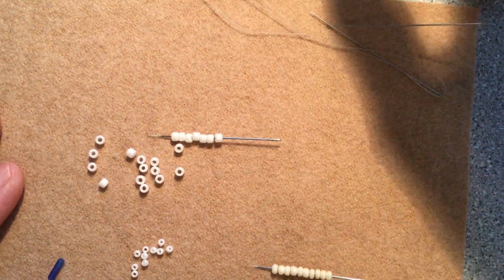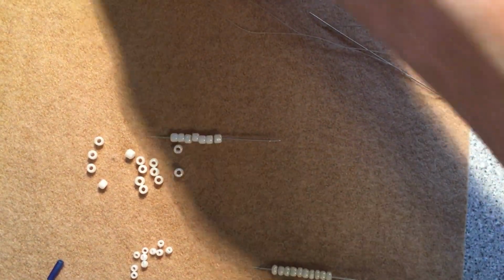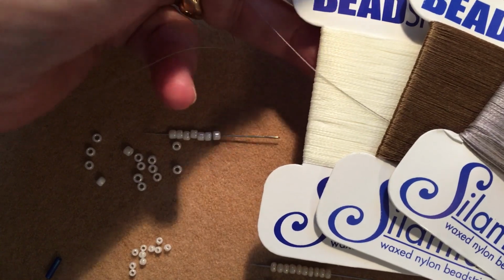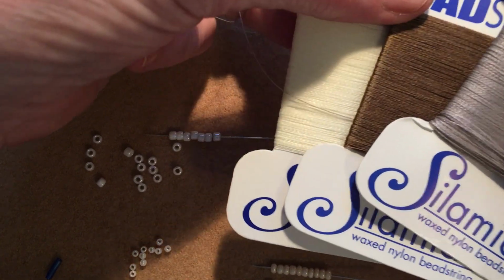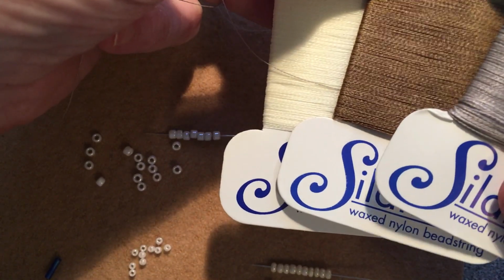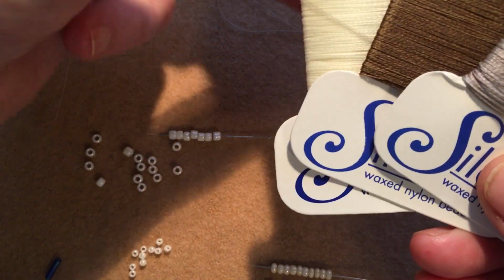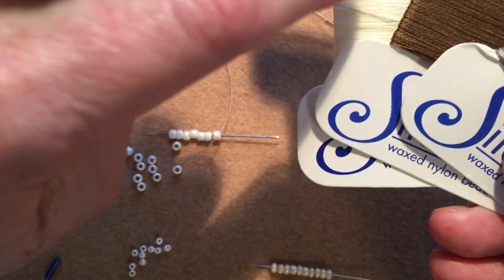The other thread is called Silamide. It comes on these cards, and it is an actual beading thread. It's a very strong beading thread, and you don't need a lot. These are about 100 yards. One is 40 yards. You just need a couple of neutral colors, maybe a neutral brown, a neutral gray, a white.